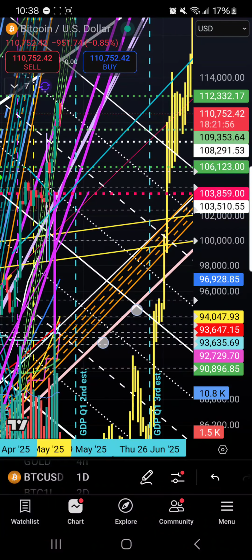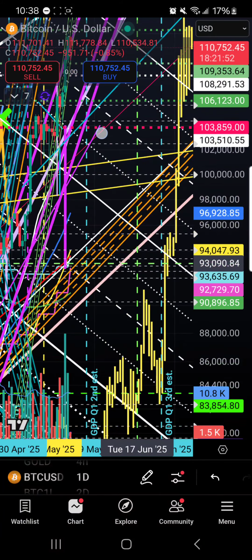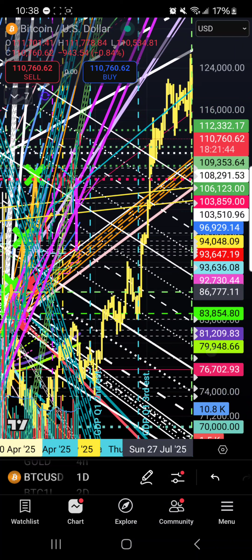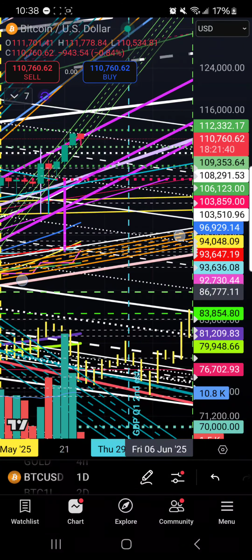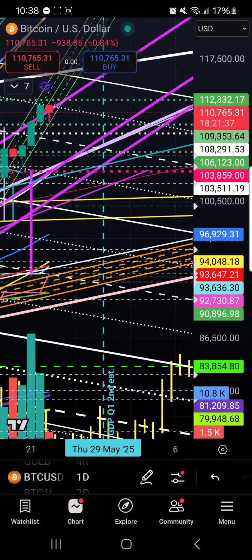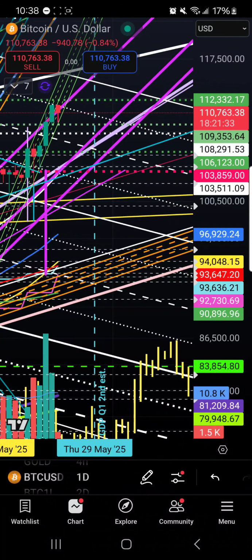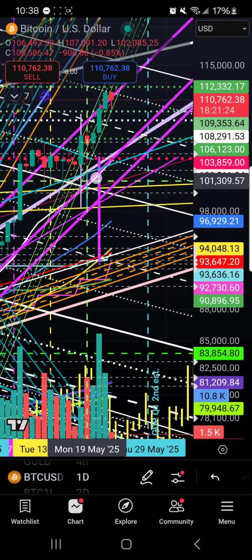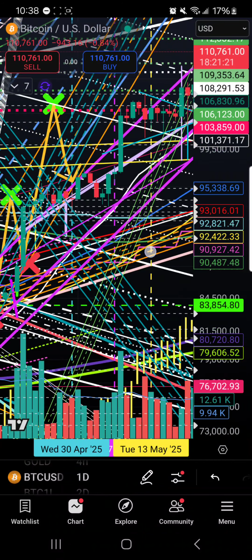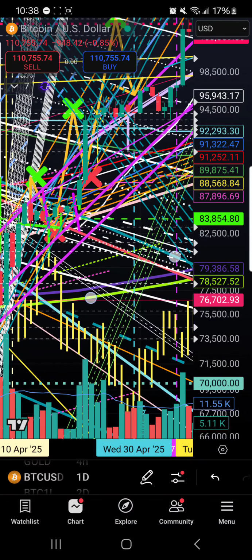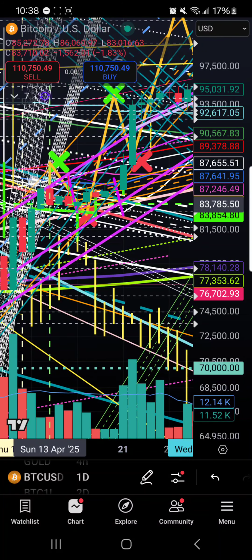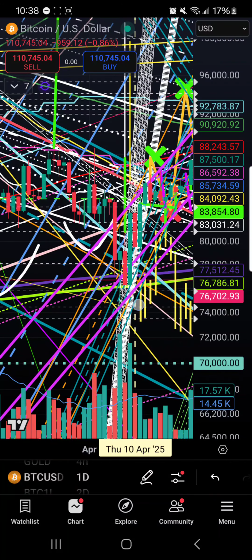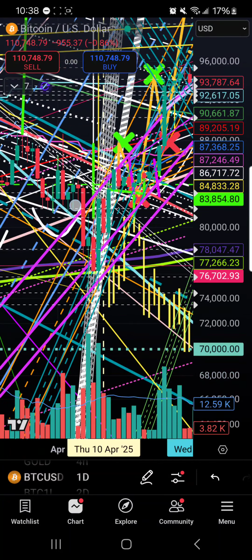Oh, the other thing is these channels going down diagonally like this. We do tend to follow those when we have corrections. So we could be seeing something like that play out. Like, see right here how we consolidated within this thing here. Like right here, we did the same thing. We kind of tend to hold these channels here going sideways downwards when we correct.